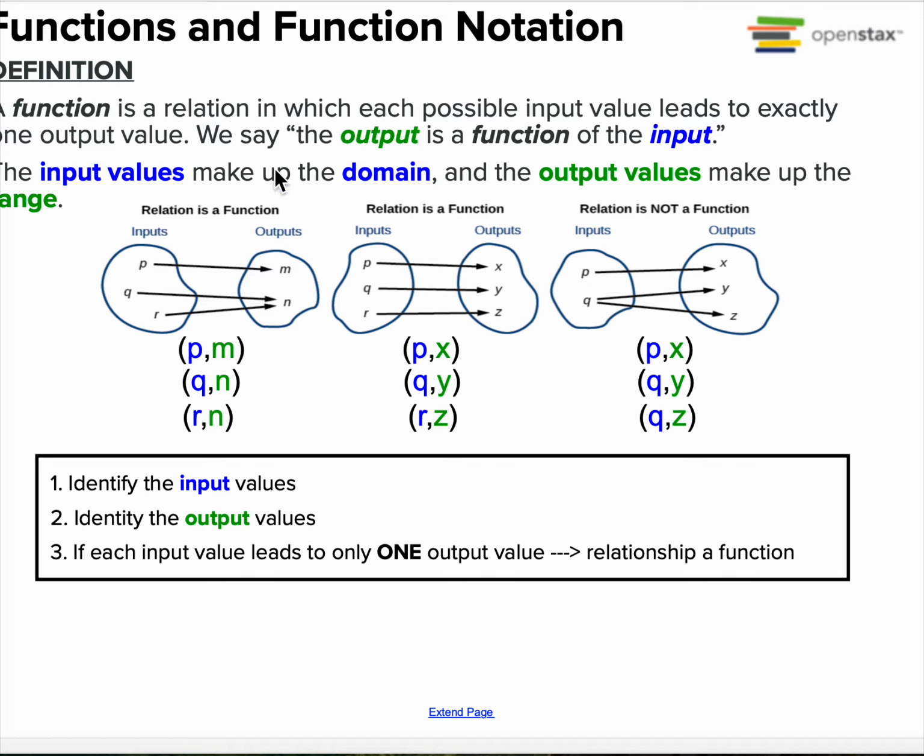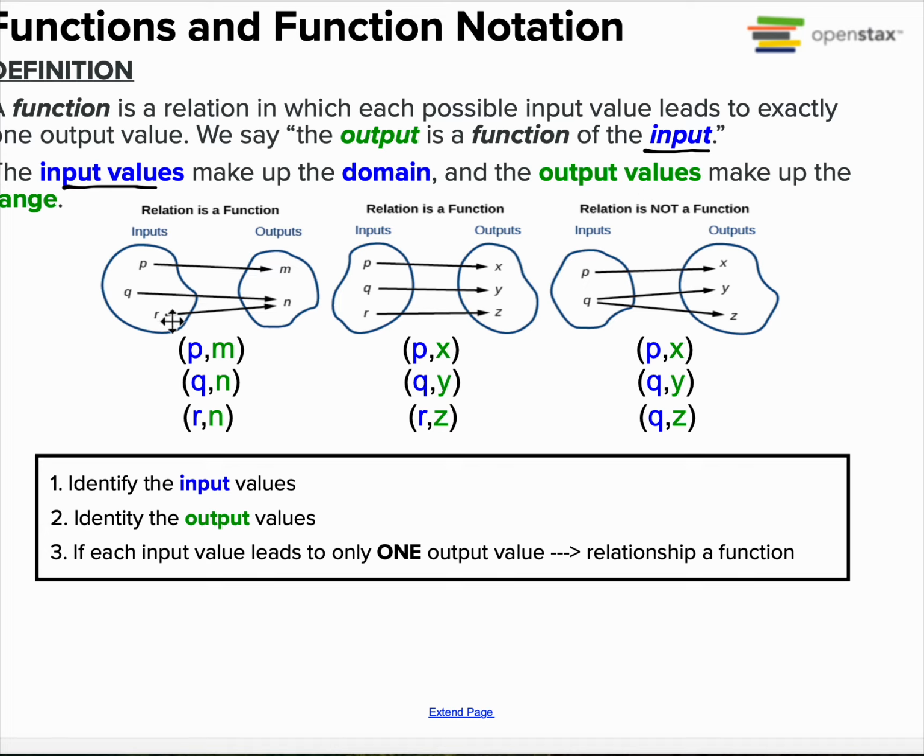And when I'm talking about a function, it's a particular kind of relationship. Not better, not worse. There's just a definition that goes with a function. When I have a function, it means that for each input, each input has exactly one output. So when you have an input, it can't have more than one output, otherwise it's not a function.